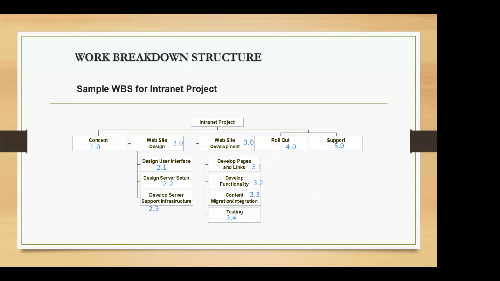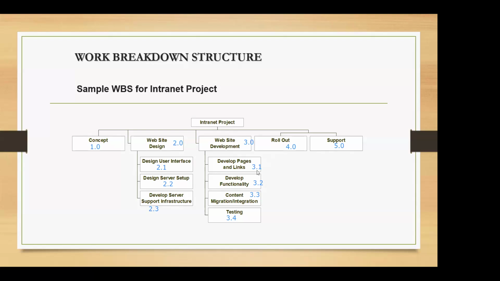Okay, so this is how you will be numbering the activities here. Your concept will be 1.0, 2.0, 3.0, 4.0, and 5.0. Then everything under website design will come under as 2.1, 2.2, 2.3.